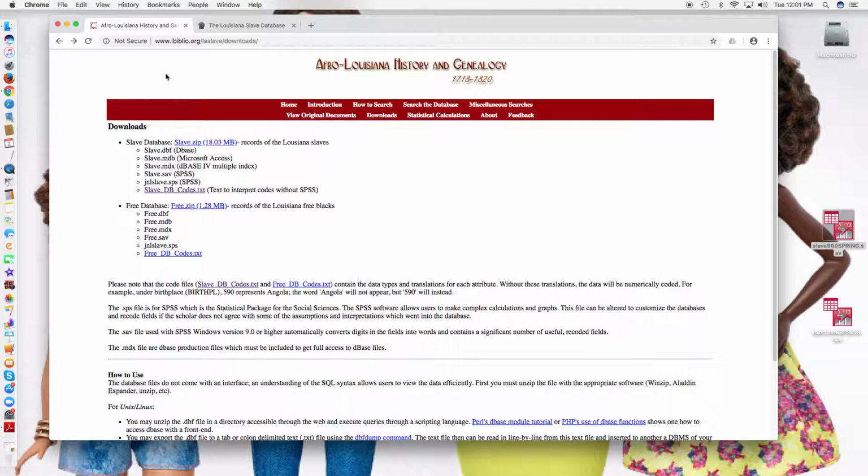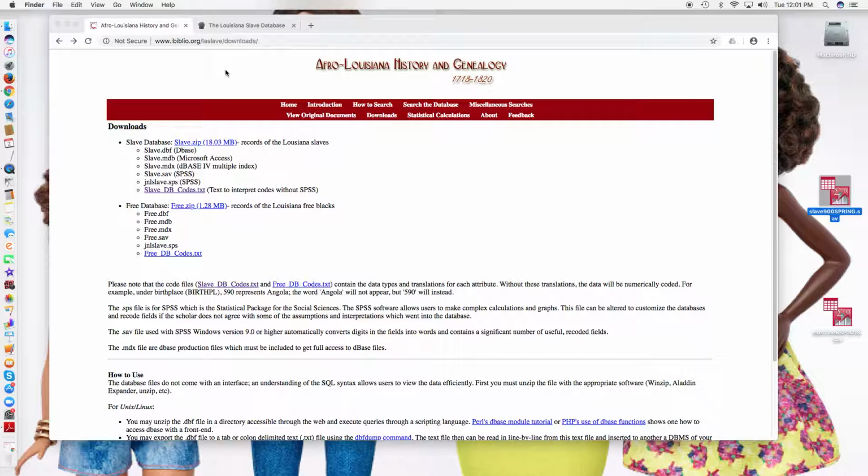Okay, let me go back. Don't worry about the free database and the free slaves and the free code books for right now. Now, let me scooch over here. You can see on the side of my desktop, I actually have a smaller version of the slave database available for you if your computer software, your version of SPSS, cannot handle the exceedingly large, complete database of the files.